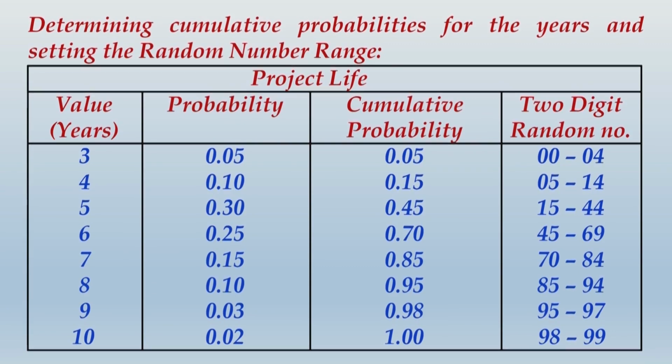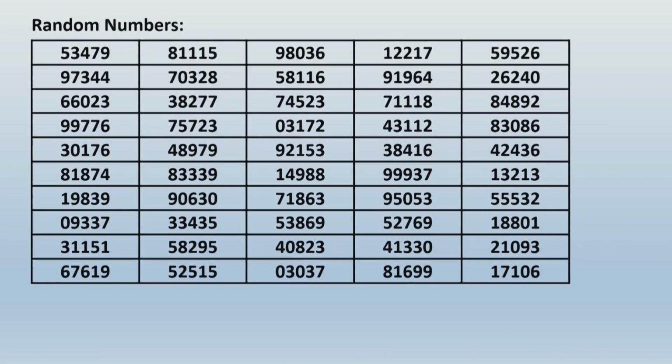Alright friends, once you have checked your identification of this random number range along with the cumulative probabilities, we now step into the most critical part of the solution, where you have to refer to the random number table given in the question. As per the question's instruction, you have to pick the first 2 digits starting from first row, first column and moving vertically forward.